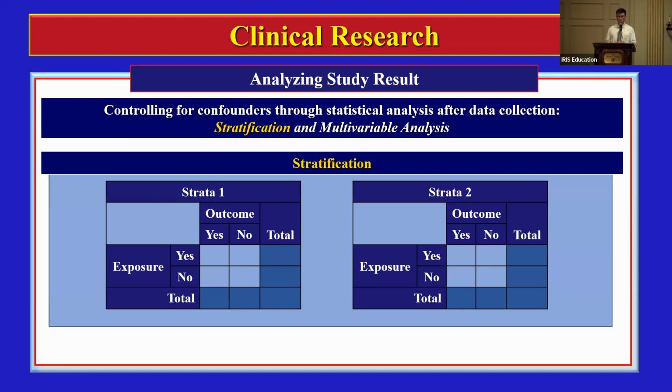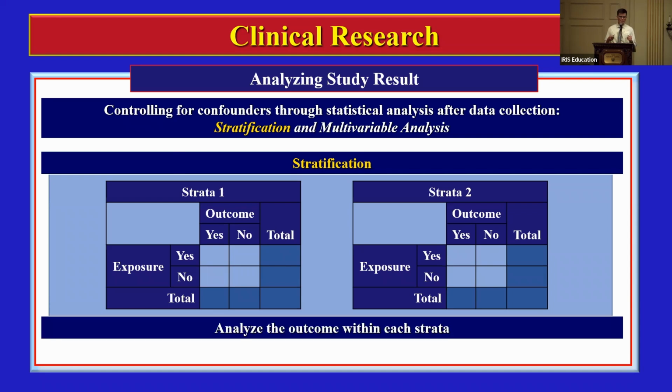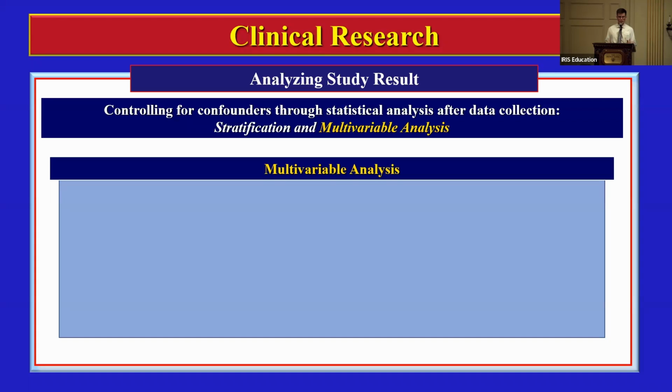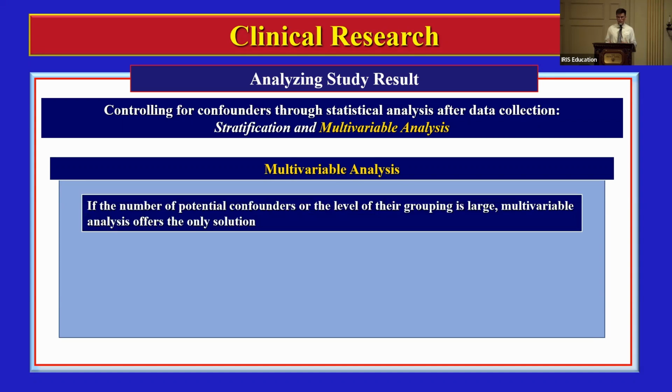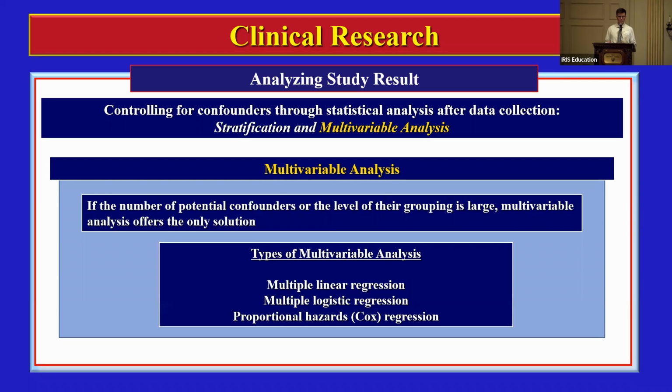So if we have multiple confounders, we would apply some type of multivariable analysis. These are useful when you are trying to reduce the effect of multiple confounders. There are different types of multivariable analysis. Basically, it boils down to applying some type of regression. Hopefully you're familiar with some of these: multiple linear regression, multiple logistic regression, and proportional hazards Cox regression. But depending on your study, not all of these types of regressions are going to be useful.